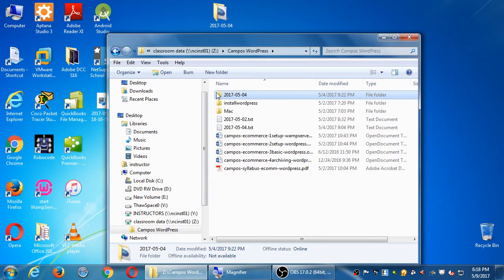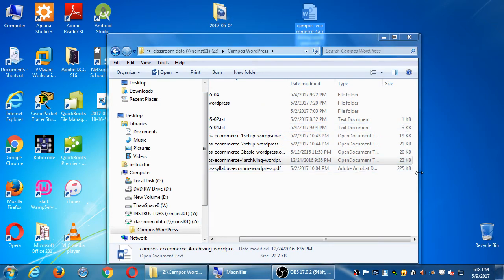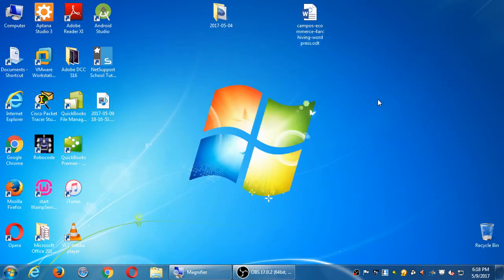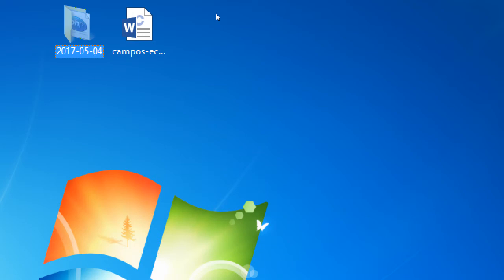So from the network folder, I copied last week's work to my desktop. And the way we're going to bring it back to life is by following instruction number 4. So I think most of you printed it last time. I'll turn the printer back on a little later. Those are the two things you need right now. You need a copy of last week's project, there it is on my desktop, and a copy of the instruction number 4. So if you've got those two, we'll get started with that in just a moment. Anyone having any trouble finding those or getting oriented?